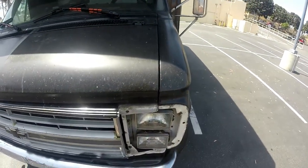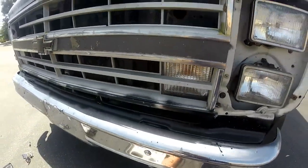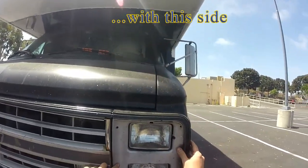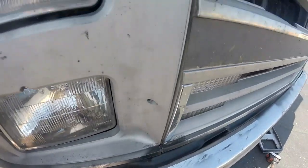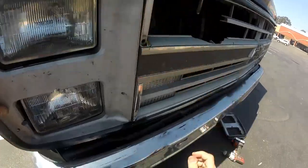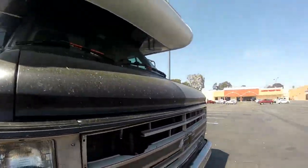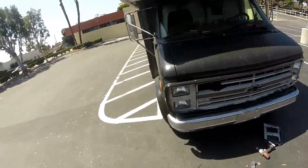Ta-da! And all done. Now I'm gonna put the cap back on. And I'm done. All right, I got this one done as well. I went ahead and replaced the adjusting screw since it was rusty. All right, so both of them are adjusted. Easy peasy.